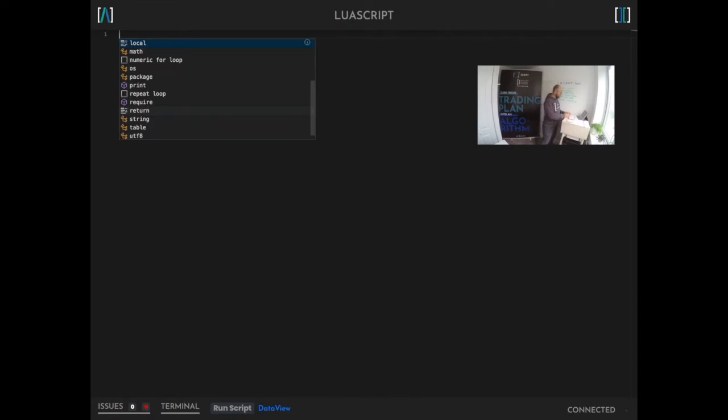So straight away, as we start coding, our Script Assist window pops up and displays all of the options that we have available. It's quite convenient in this case because I want to declare a local variable. So the first item I've got there is local. If I type in L, it will display all of the items that have an L in them until I carry on and it narrows down to the item that I actually want. If it's selected, I can just hit tab and it will pick out that particular element in the Script Assist window. In this case, local. I want to say local variable A. At that point, Script Assist has already done its job.